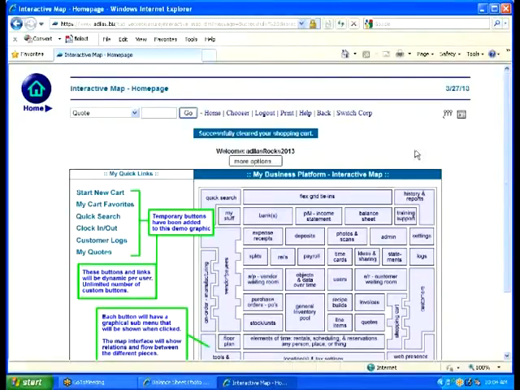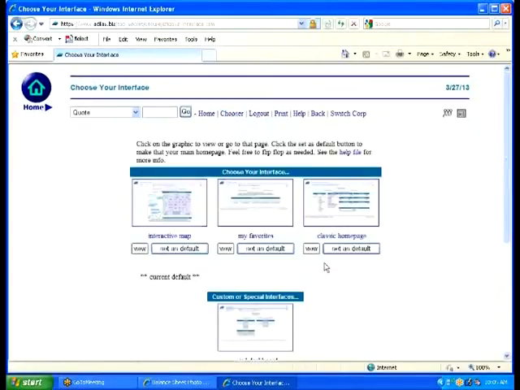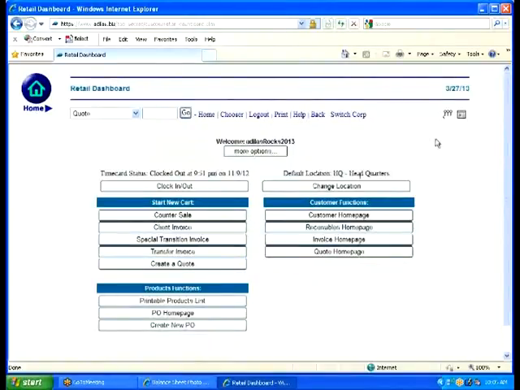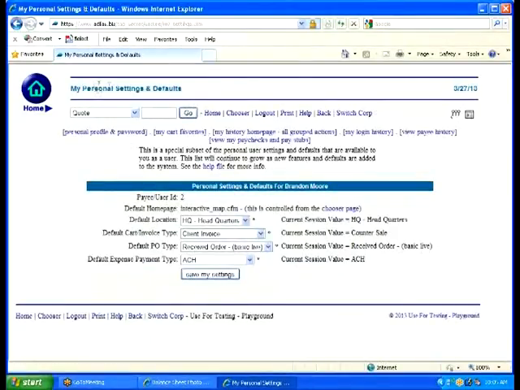What we're doing is basically this is a brand new feature that just came out, John, and we're trying to educate more and more people on this. I'm not sure which version you use. You probably are on the retail version or something like that. Say you're on the retail version, and this is just your interface option. You're going to click on this little thing that says change location. If you click on it, it takes you to a page that has my personal settings and defaults. And one of the new ones that you can do right here is your PO type.